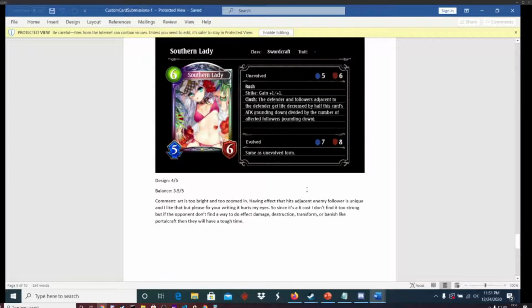And the art is too bright. I personally don't like the art. It's too bright. Actually, it's too zoomed in. Because now I wonder, why was it Strike? Also, how is this person Southern? That's why I rated the design on this so badly. How is this Southern? How is this Warcraft?